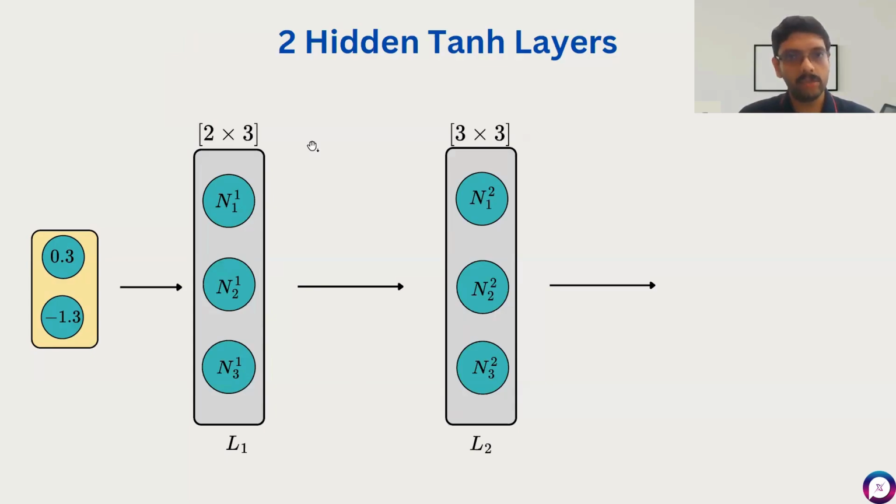It's got 3 neurons, so it's 3 outputs, which means the next layer, in this case this one, for it to be fully connected, each neuron should be able to now take in the 3 outputs from here. So it should have 3 weights and a bias. And then it's giving out the 3 outputs.